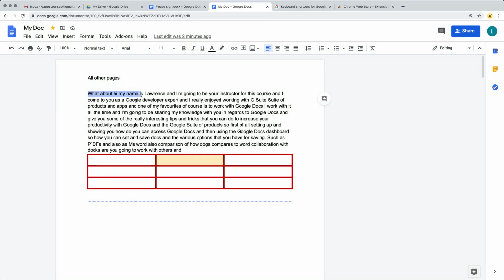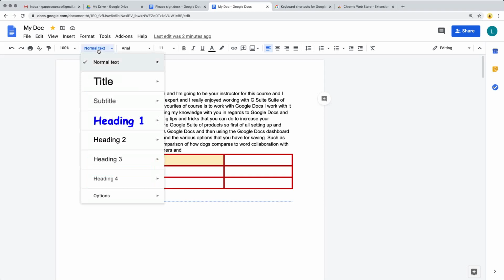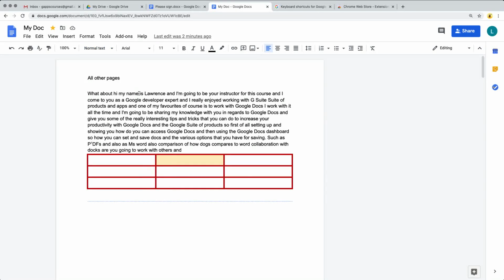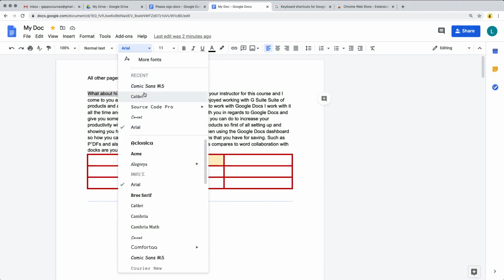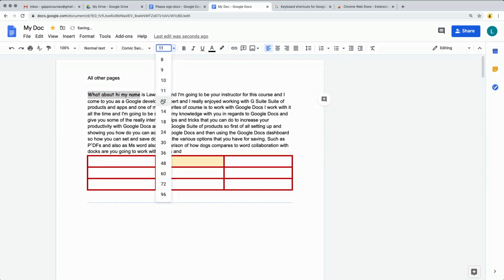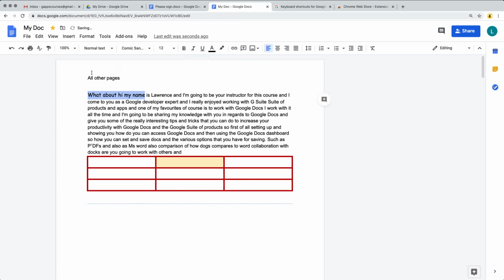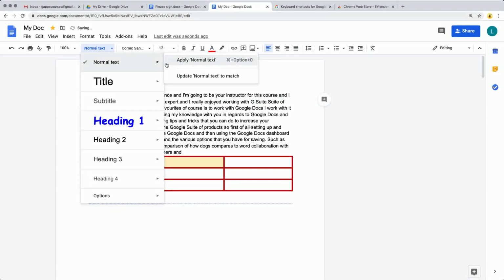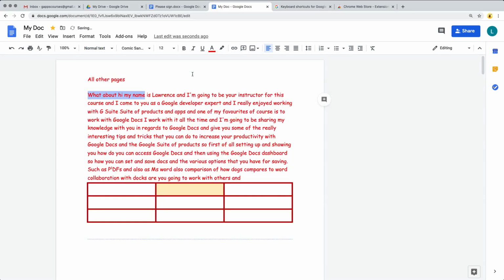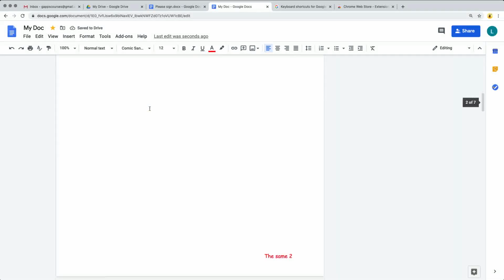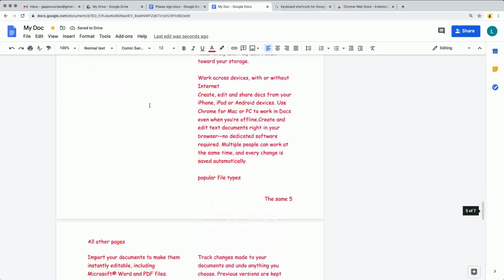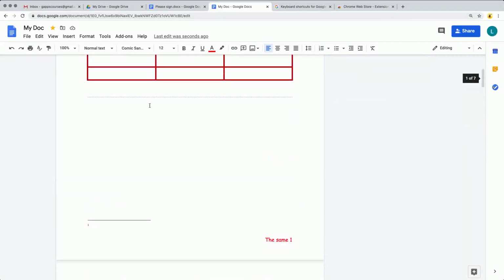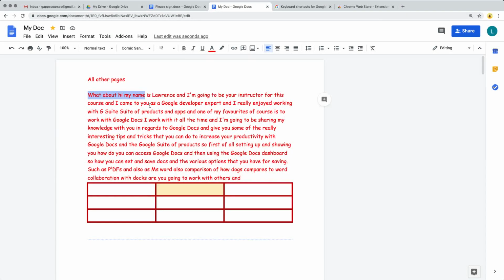So for all of your normal text, let's say you want the normal text to be this and slightly bigger. You can apply it and save it, update the normal text to match. So all of the normal text on the page has now been updated to that style, and it's been shared across all of the normal text.